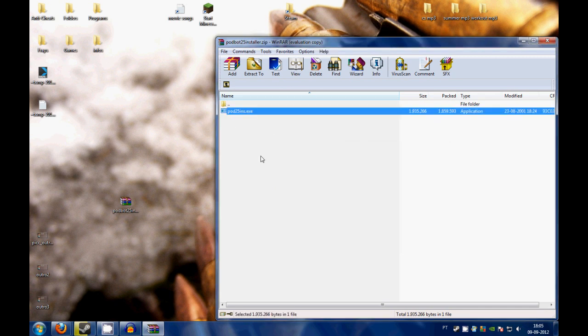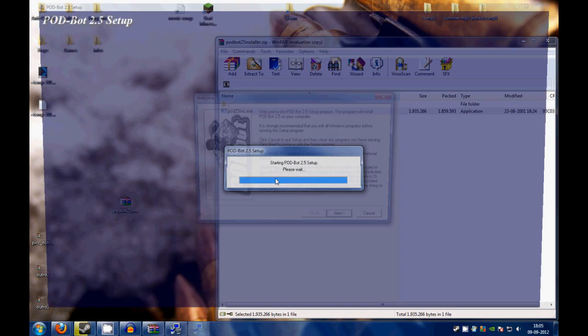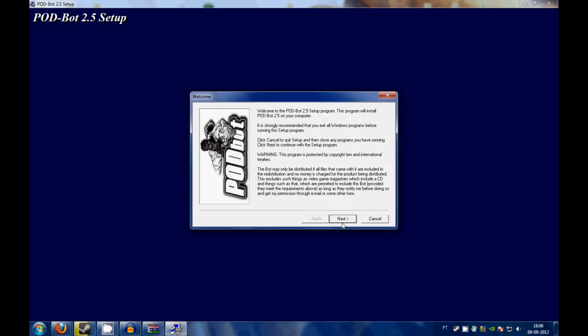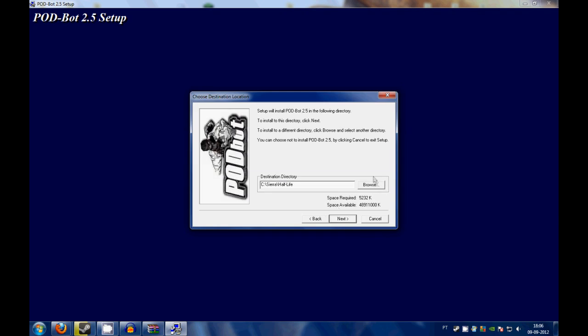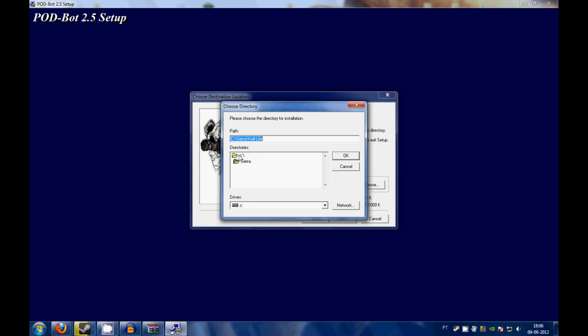Open it normally, starting the bot menu. Then here is very important: you have to change the directory of the installation to where you installed CS 1.5. So you go to Program Files, then CS 1.5, then Half-Life. You have to double click, because as you can see I only clicked once and Half-Life didn't appear in the directory for installation, so you have to double click on Half-Life.